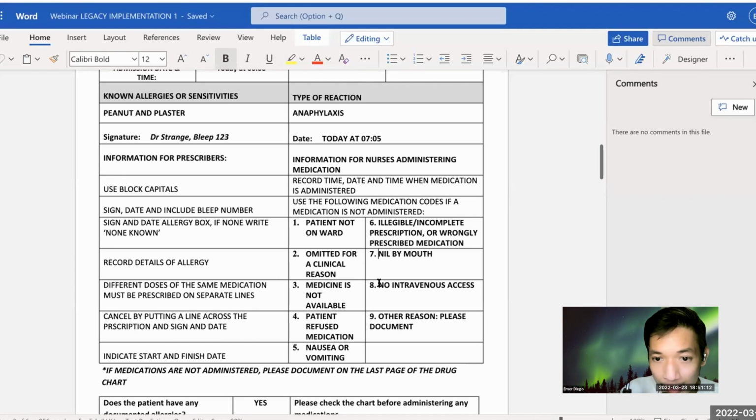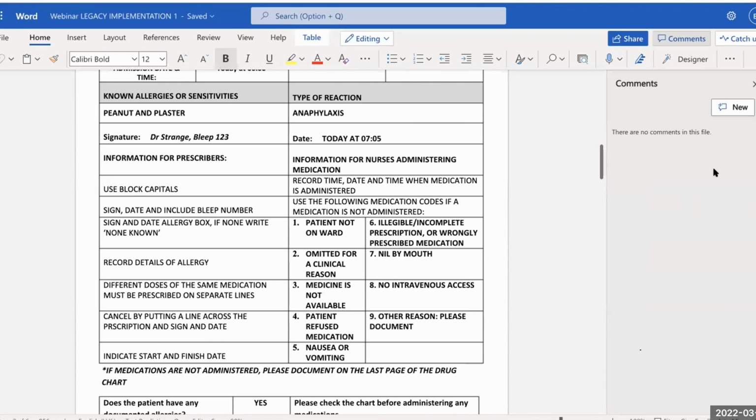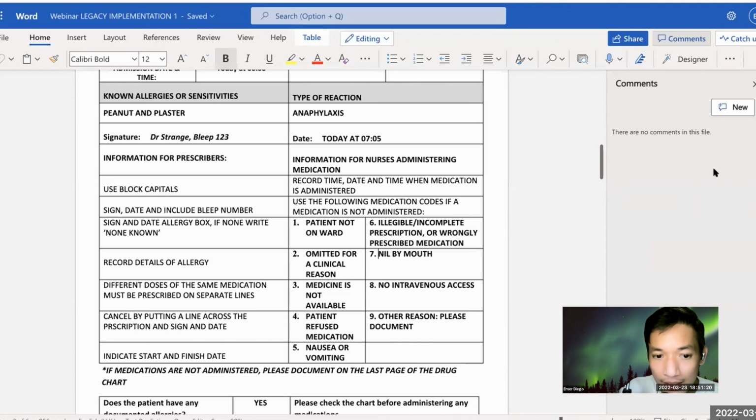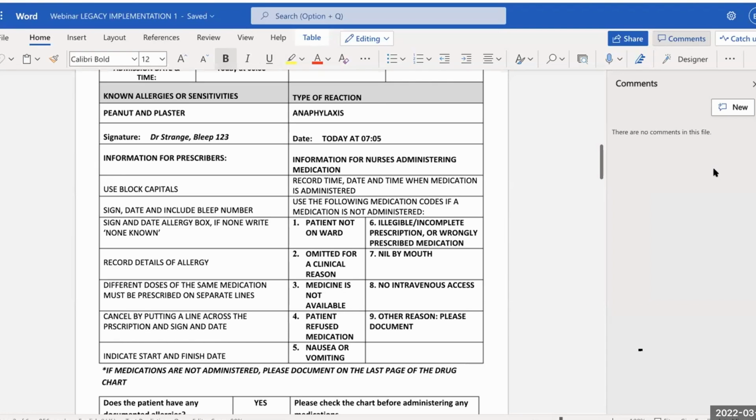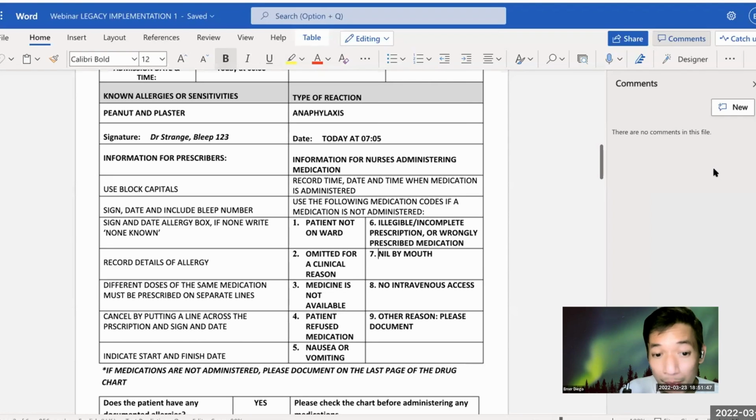Number four, remember our discussion on patient's rights, patient refusal is also a medication right. If the patient is actively refusing the medication, of course you have to honor that. But prior to giving up, you have to explain the repercussions, or explain what the medication is for, so that the patient can understand it. If everything fails, you have to document and escalate accordingly. Number five, if the patient is vomiting or nauseated, for obvious reasons, you may not be able to administer medications in this instance.